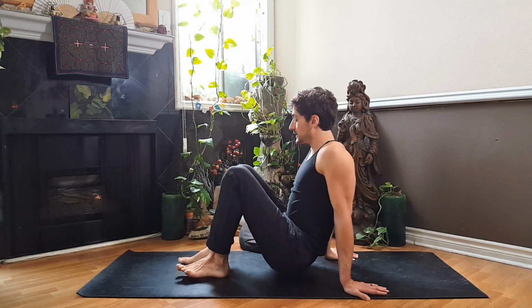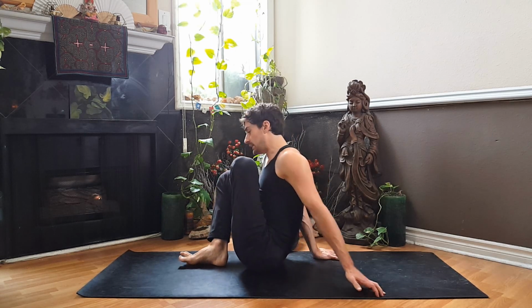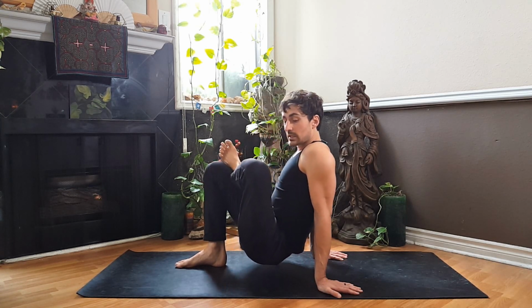And releasing that side, cross the left ankle over the right. See if we can walk the heel, the hands a little closer, a little longer through the spine. Flex those left toes. And deep breaths. And releasing that side.